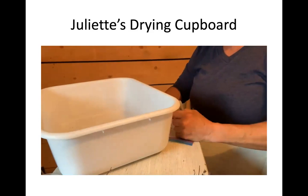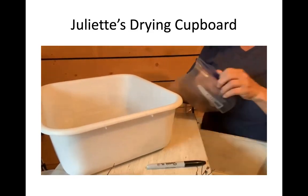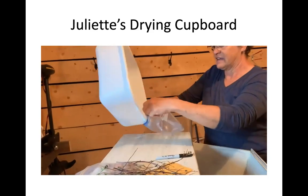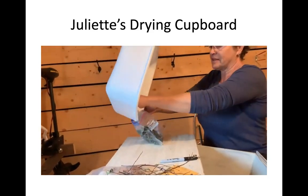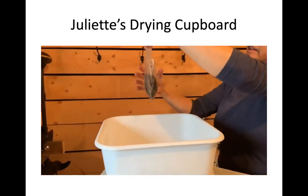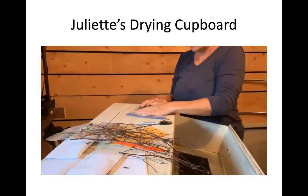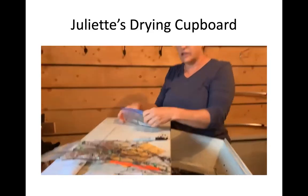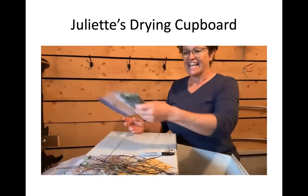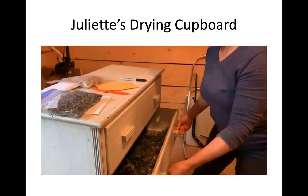Here I'm labeling a bag — the tea has been drying for three or four weeks so it's safe to put in a plastic bag and store in the tea cupboard in the kitchen. The other way to deal with herbs is to tie the stalks together and hang them in your basement, which I've done too. But this way they're out of sight — I'm not looking at them every day wondering if they're ready. I'll come back in a couple weeks and they will be.